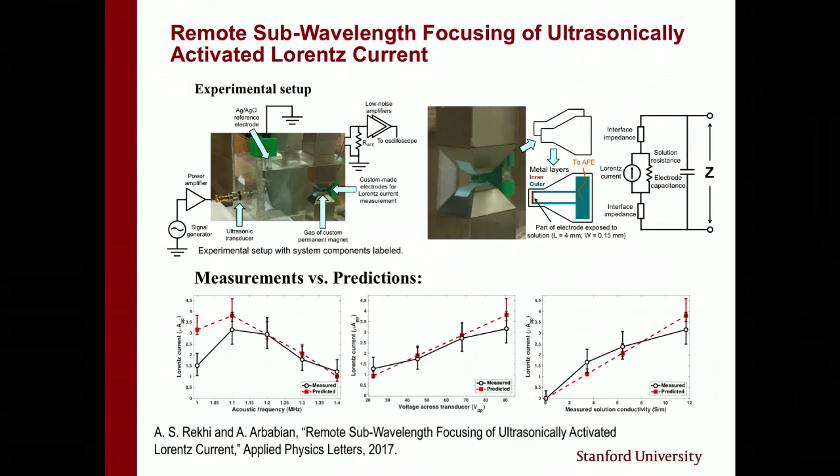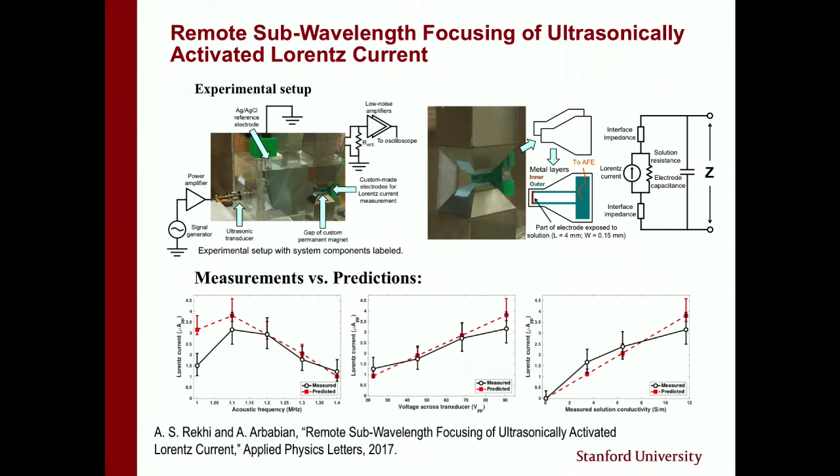So we did some early measurements of this. Of course, if successful, this is going to be a large project. We can't attack all the problems at once. So we started with an in vitro setup. So we said, OK, I have an ion solution. Can I generate currents locally at a distance with ultrasonic waves? Can ultrasound energy transfer to electrical energy through these Lorentz forces? And so this is what we published in APL last year. And we're showing the results versus our models.